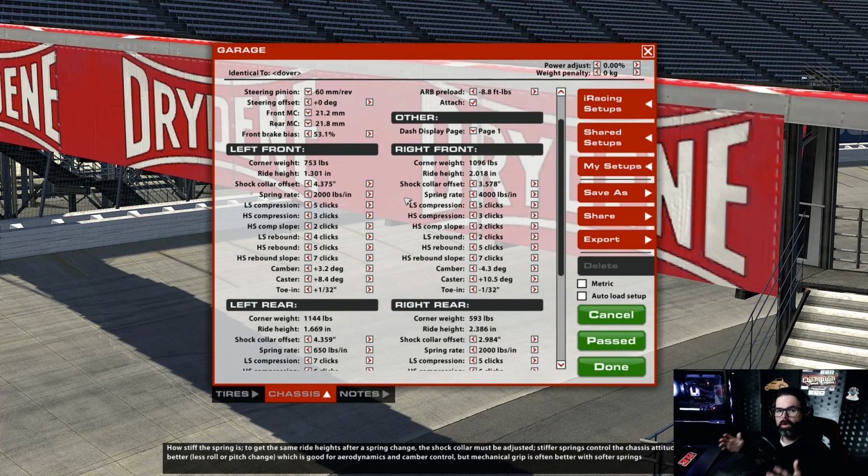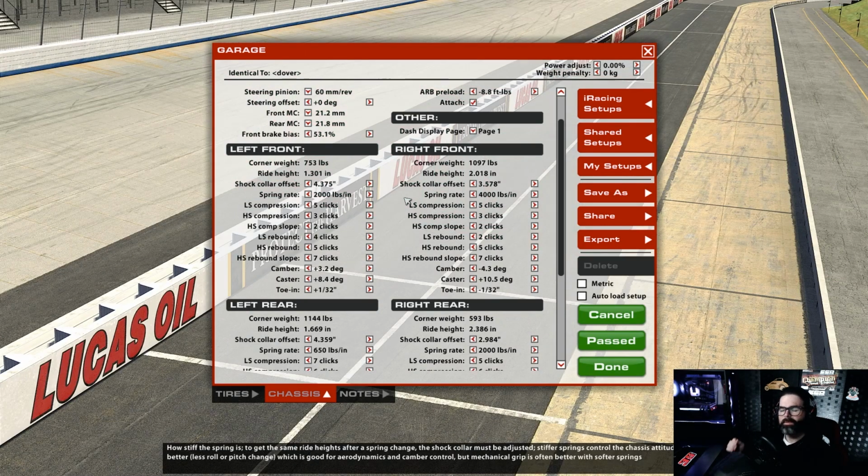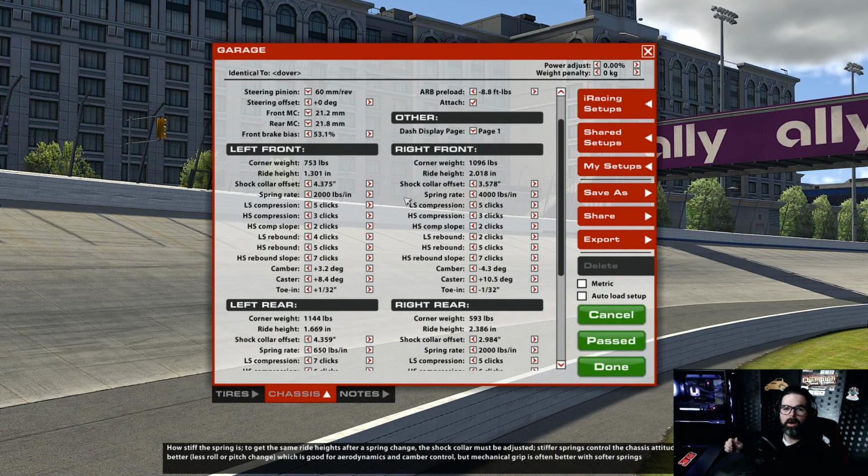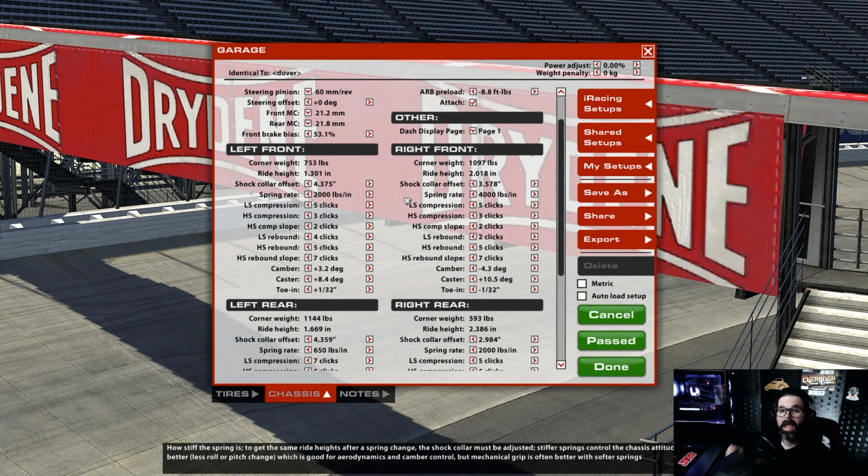Now, these are also the big handling adjustments. So this is what you really need to understand. If you have a car, for example, that is tight on corner exit, one of the things you would do is increase the right rear compression, and that would help loosen it up. You would use the low speed compression because we're looking for a transient movement. So anytime you think about fixing a handling issue in terms of loose or tight, you're really looking at the low speed adjustments.